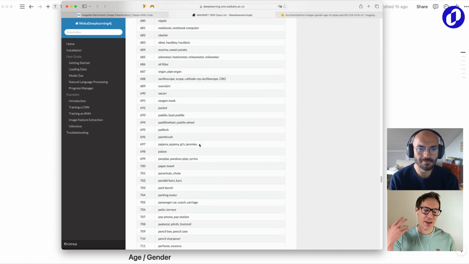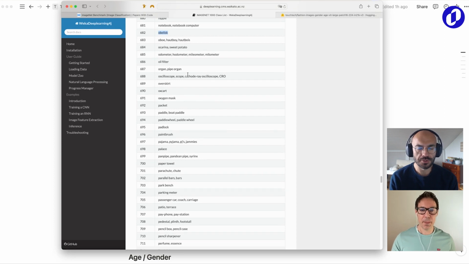So that is good to have in mind, that most of these classifiers, the base was trained on often this kind of data set, which means they have a bit of understanding generally about the world, but then also sometimes they can be a bit weirdly knowledgeable about, for example, obelisks, but then they might also not know about other classes that we would think are actually pretty common. So what you're saying is that they haven't necessarily been specialized in the fashion domain.